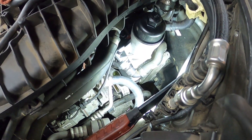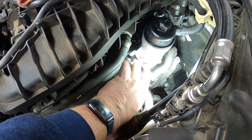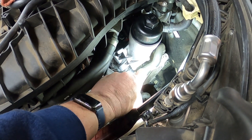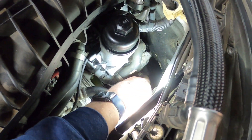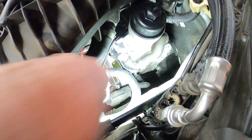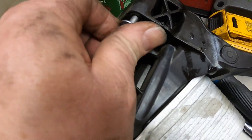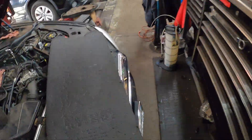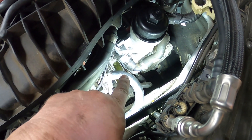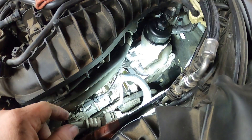It took me forever to get this thing bolted back up. Luckily the bolts are steel, not aluminum. On this aftermarket all-metal one, the bolts don't stay retained in it, so I used a magnet on a stick. I got the very bottom bolt in first since I moved the other cooler out of the way, then was able to start the other three. The torque spec is 10 to 12 newton-meters. I was able to do it without taking the manifold off.